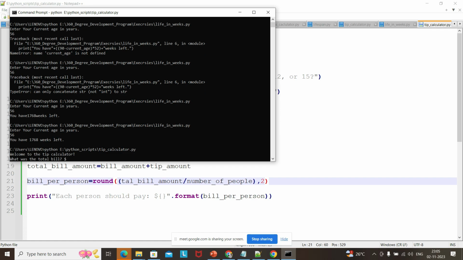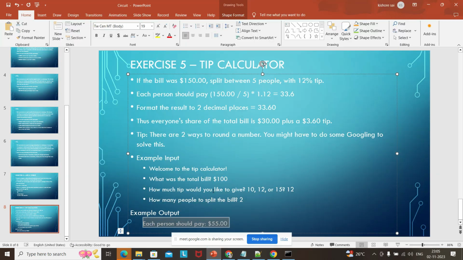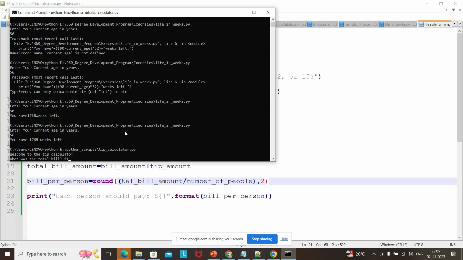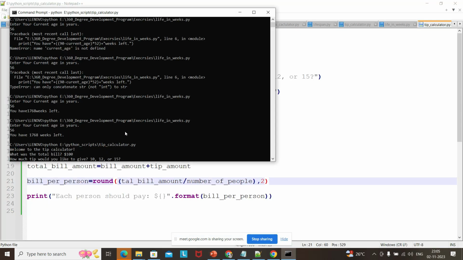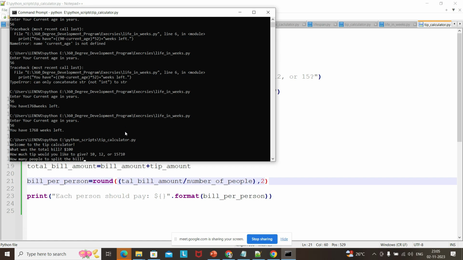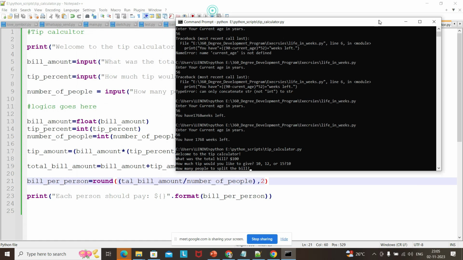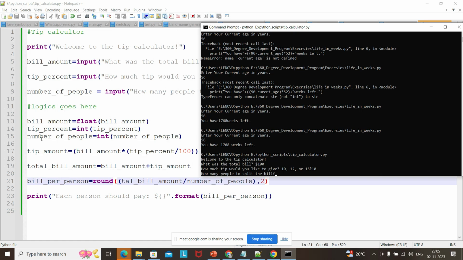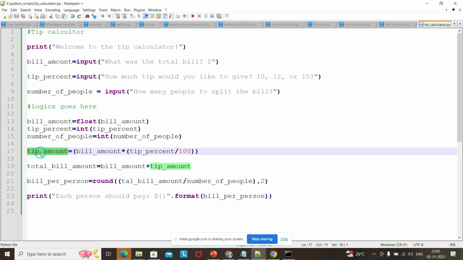What was the total bill? I want to test it out. Okay, I'm giving 100, 10%. Kishore points out a spelling mistake of total in the bottom second line of code. Okay, sorry.